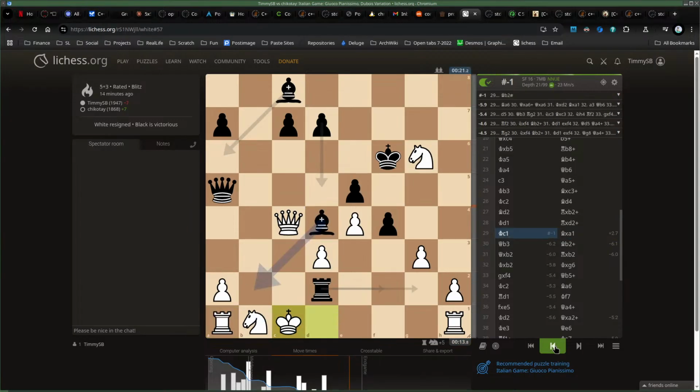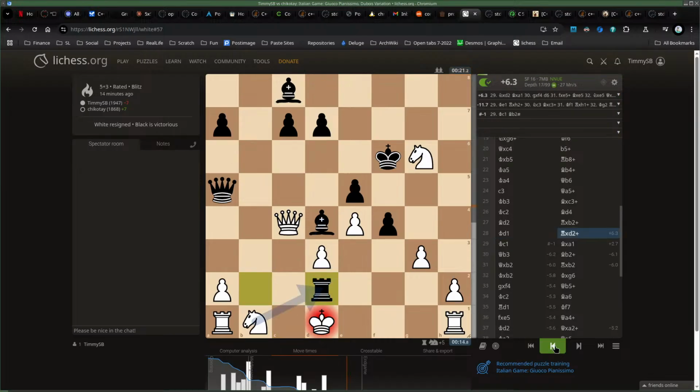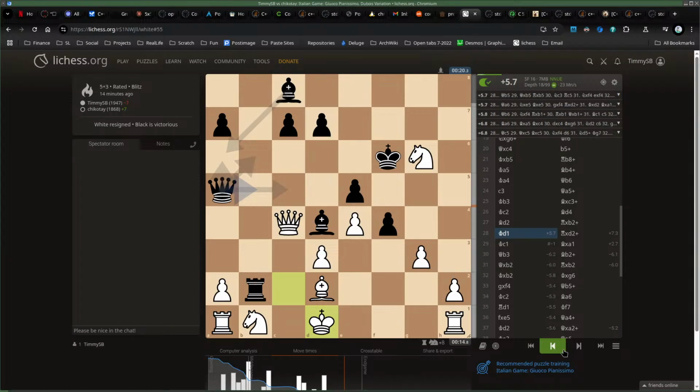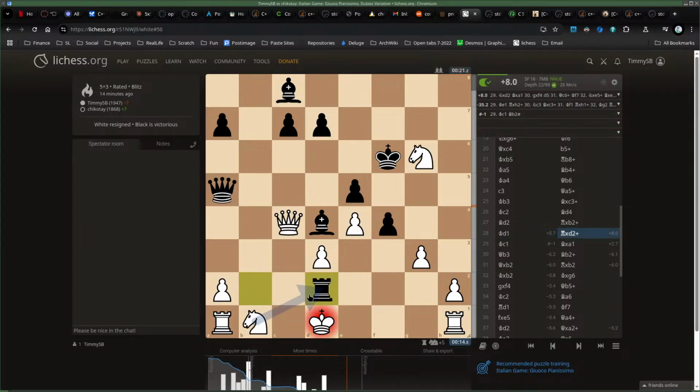He had mate in 1. I saw that as well. I could have taken the rook here. Oh, did I miss it? Yeah, he takes it, and then you think that it's possible for some reason.